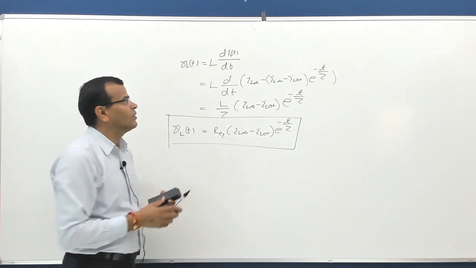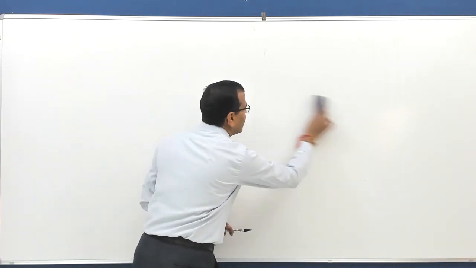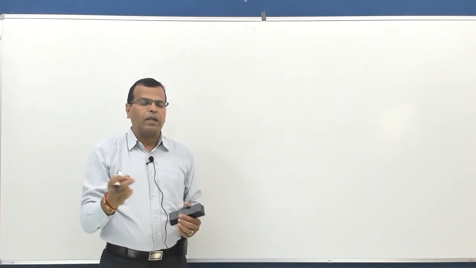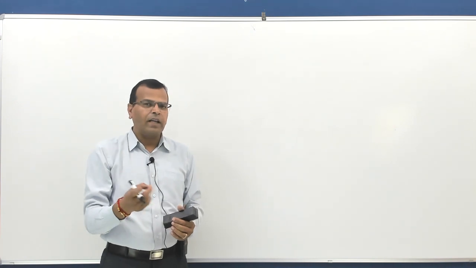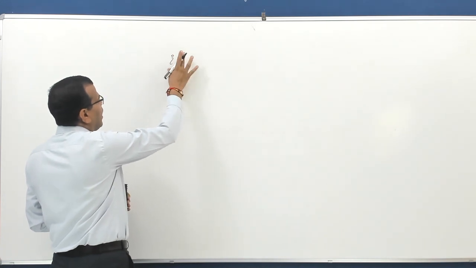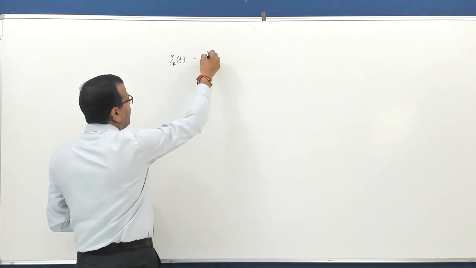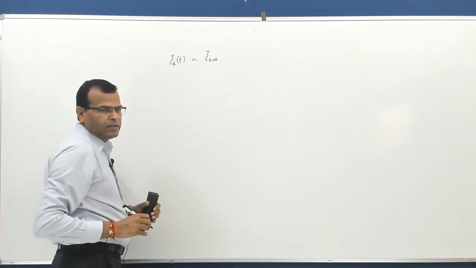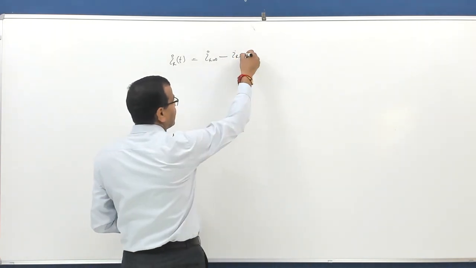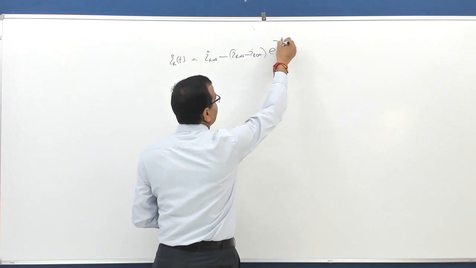Now we will see how to find the current through any of the resistance in first order RL circuit. So let us see the procedure. Remember again, the procedure is same just like inductor. Suppose I have to find the current through any resistance of first order RL circuit, and that is given by IR, current through any resistance, as a function of time is equal to, remember this, IR infinity minus (IR infinity minus IR 0 plus) e raised to power minus t by tau.